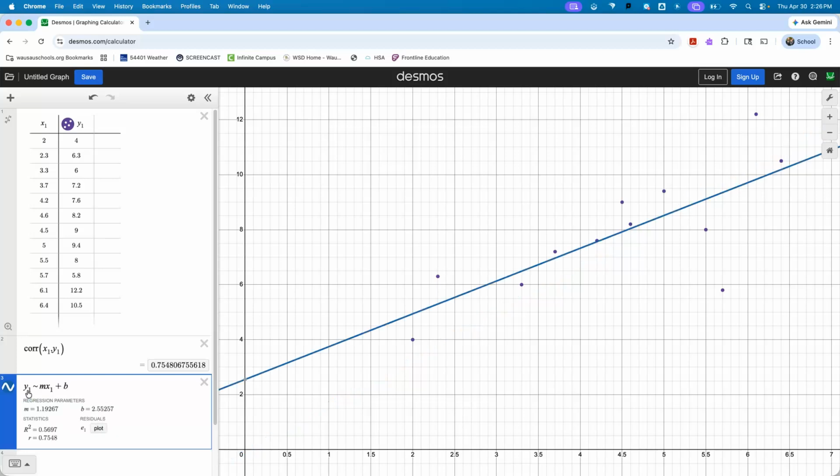And then there is my linear line of best fit. And then what I'm looking for there is this R value down here at the bottom. Okay? That R value matches my correlation coefficient that I just calculated. Okay? So that's one of the two ways that you can do that.